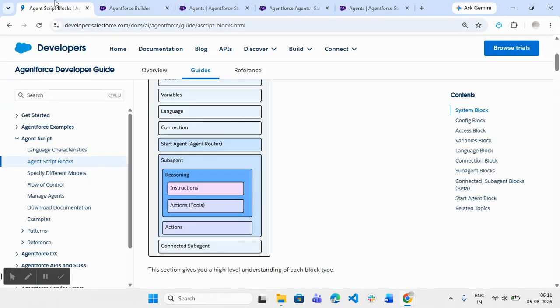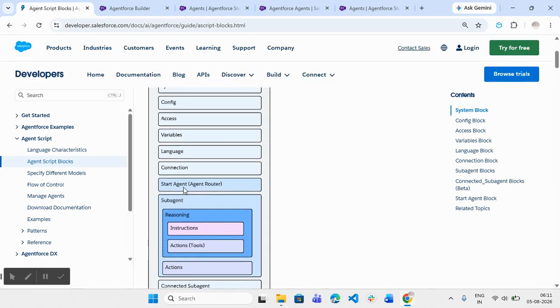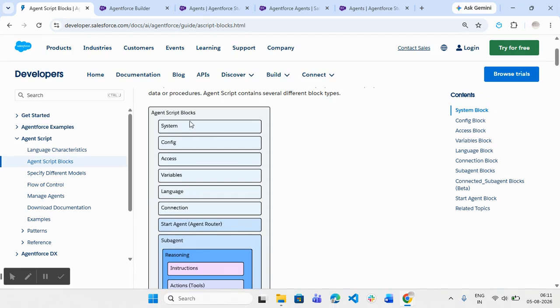Those are the blocks that are present. A sub-agent has actions, likewise a reasoning has instructions and actions. Those we can explain in detail. For now, you need to understand the blocks present in the agent script. What are the block names? For example, system, config, access, variables, language, connection, start agent, and sub-agent.